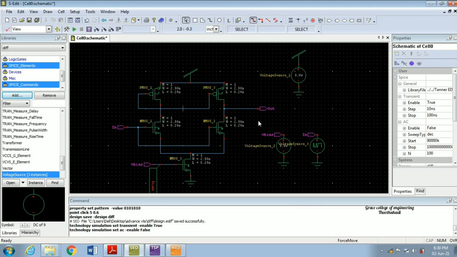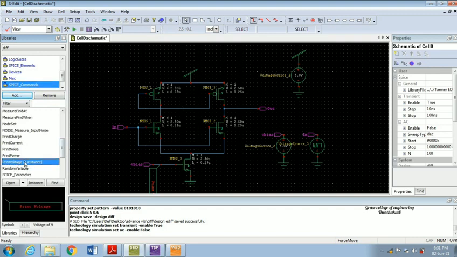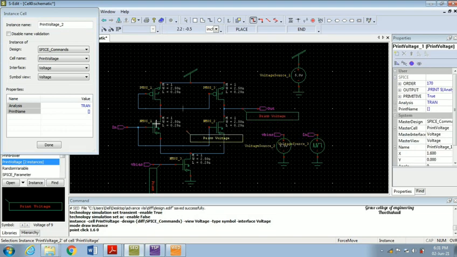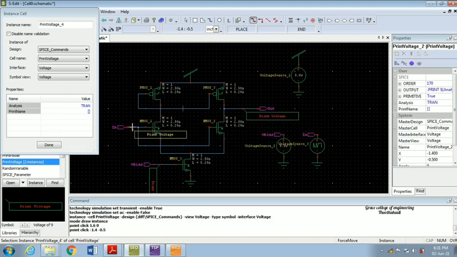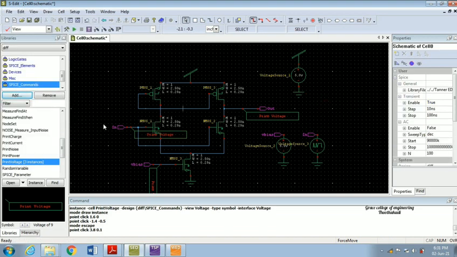Then we have to plot the graph. For plotting, we can go to SPICE commands and choose the option of print voltage. At the output section I can place one print voltage, and at the input section also I can place one print voltage.